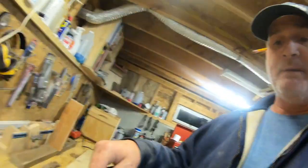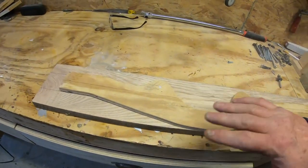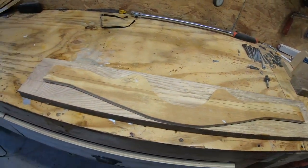So here we go. I'm about to trace this out, cut it out, run it through the router, give it a good sand, find the proper location, the center line for this carrying yoke, screw it into place, and then I'll move into creating the spacers for the seats. I'm going to be lowering the seats.